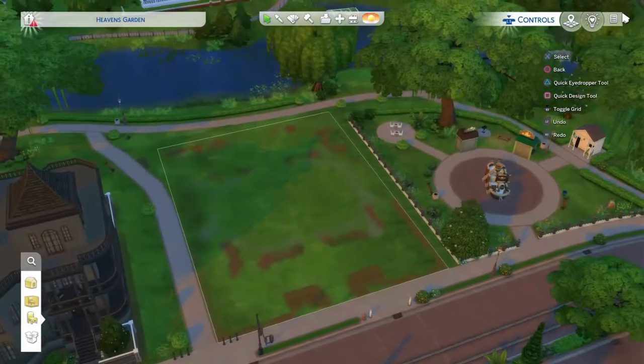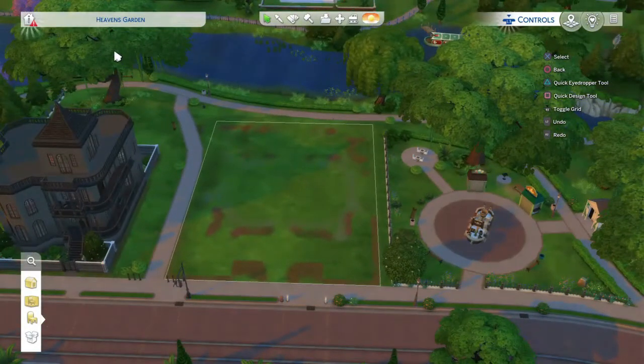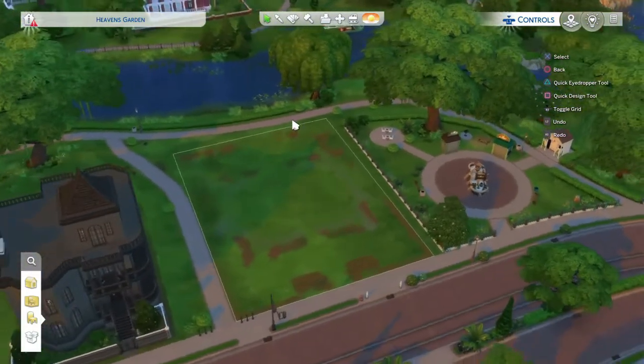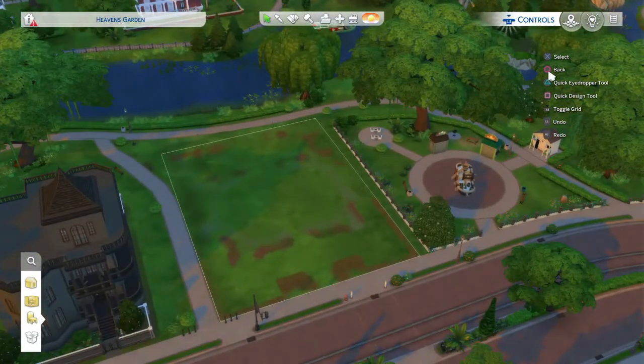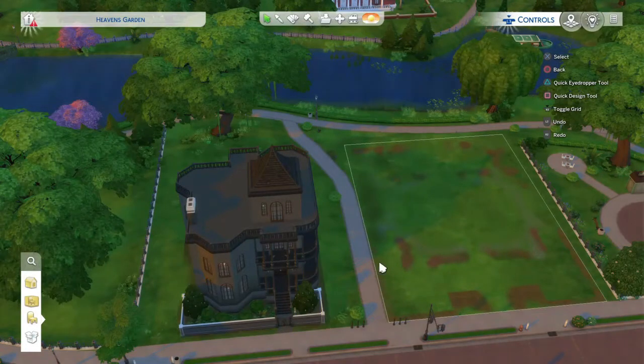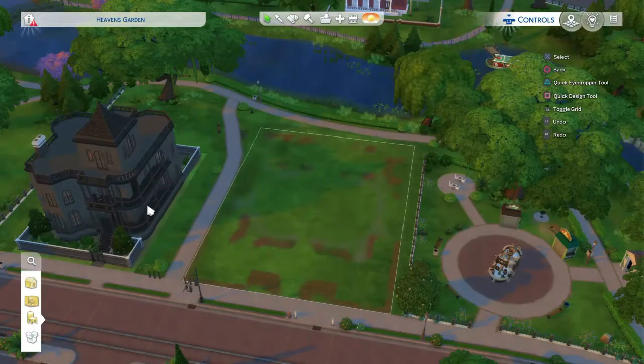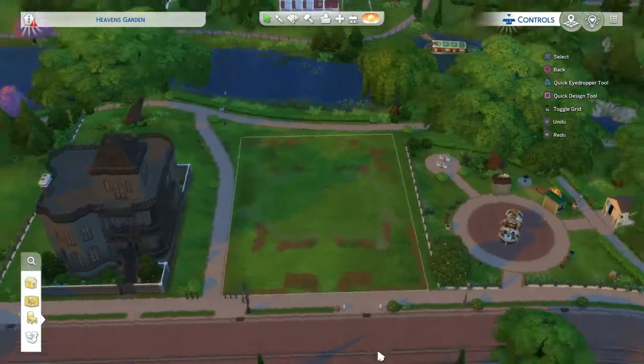Right here in this empty lot, I am making a school, probably a high school or middle school, I'm not sure yet. As you can see, I already removed the terrain or whatever you call that. We're going to be removing this house and this park, and I do believe you get three lots on each side, on the left and on the right side.